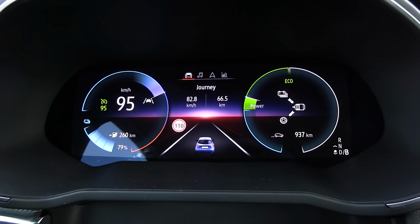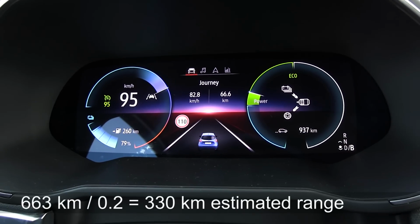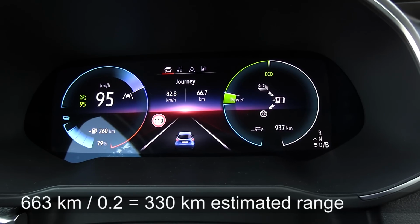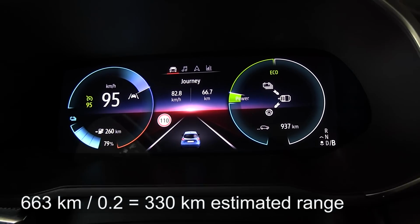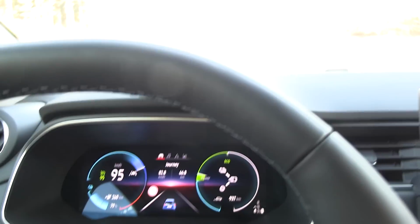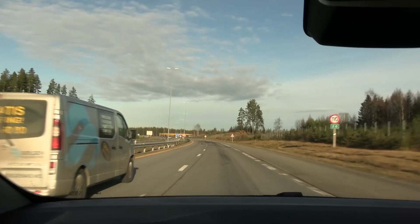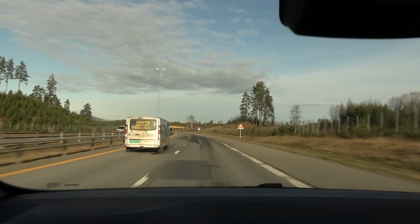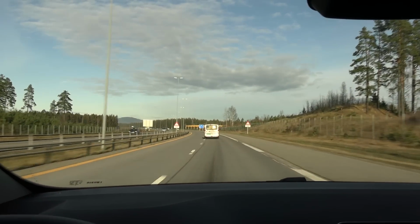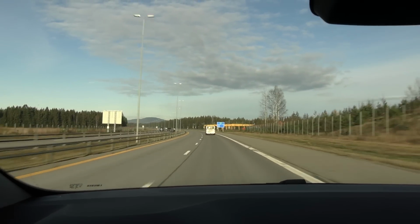We are now down to 79%, so it means we have spent 20% since we started, and we've gone 66.6, and this indicates about 330 kilometers of range. But keep in mind, this is winter range. So of course, on a nice hot summer day, we'll probably get closer to 400. But right now, it doesn't seem like we'll reach 400. It'll be 300 and something. Nice weather though, just a little bit cold outside.